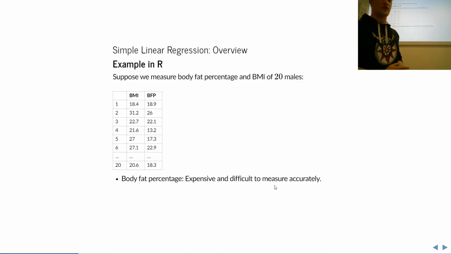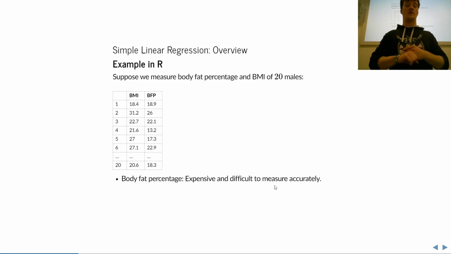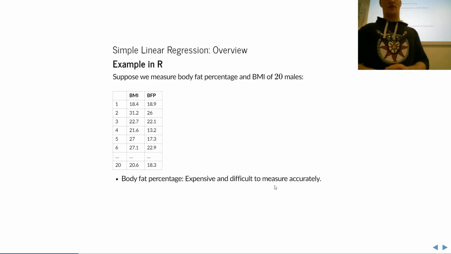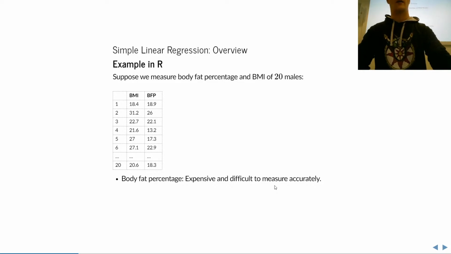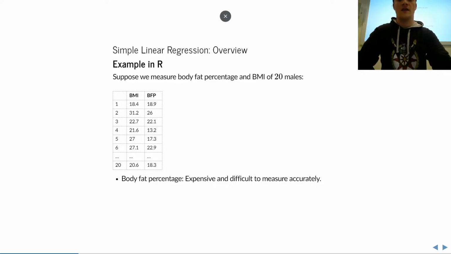Okay, here's a simple example. Let's say that we have measurements of people's BMI and their body fat percentage, and maybe we want to know, okay, how well do those two relate to each other? Is there a linear relationship between them, and how much of the variance in body fat percentage can be explained by BMI? Because BMI is a lot cheaper to estimate, especially in a large trial, and accurate measurements of body fat percentage are actually quite hard to get. One way is dual X-ray, which again is very expensive.